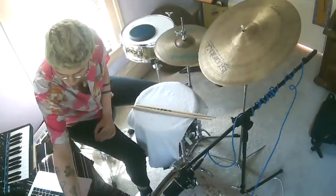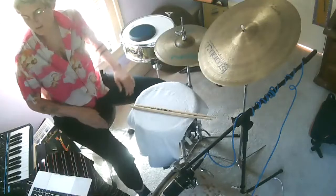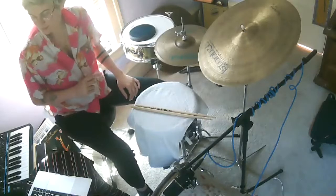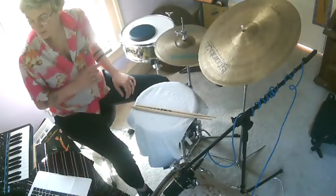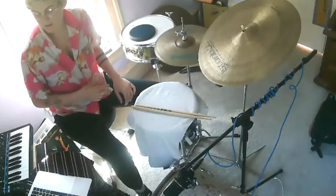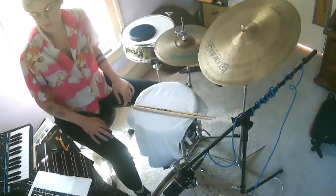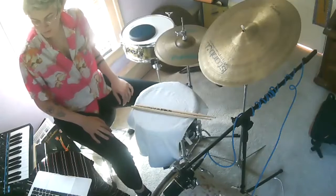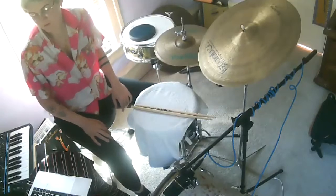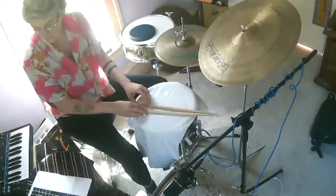So here we go, starting with our kick drum. 1 and 2 and, ready and go. 1 and 2 and 3 and 4 and 1 and 2 and 3 and 4 and 1 and 2 and 3 and 4 and 1.